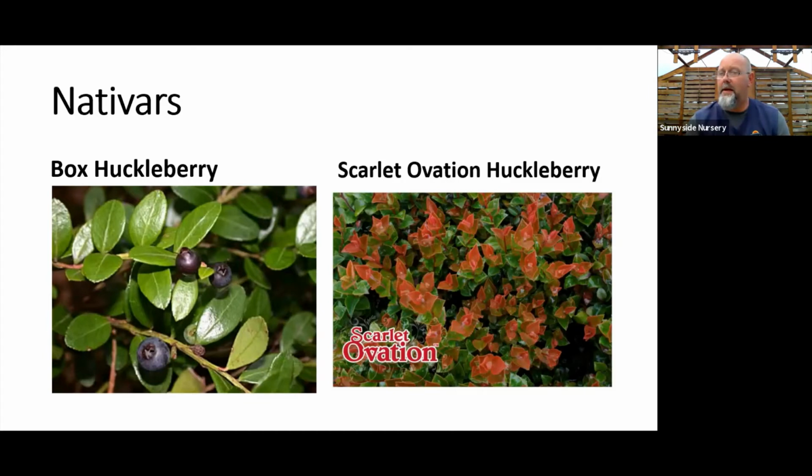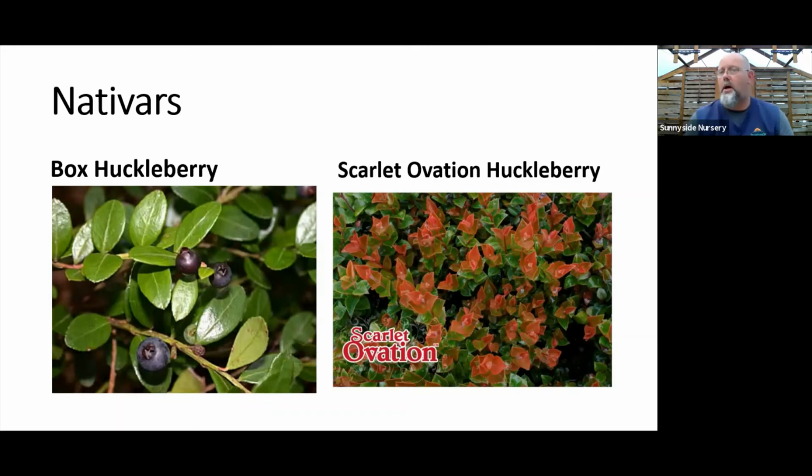But that's one that would be evergreen, low, spreads a little bit like a shrublet, turns great red in the fall, but doesn't drop its leaves. So that would be an evergreen as well. But something I think if you added that in, no, it's not native to Western Washington, but I think it would give you that native look. And it's a great choice to mix in with some of our native huckleberries for something a little bit lower.